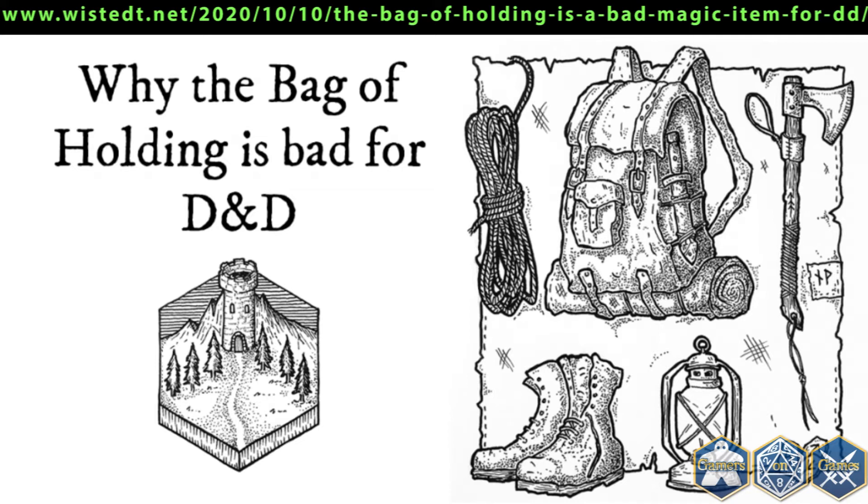Why is the bag bad? Well, it's not bad per se. If you want to run a superhero-style Dungeons & Dragons campaign where characters are larger than life, then it's fine to not track mundane mechanics such as encumbrance. But then again, why not just ignore encumbrance completely? You don't need the Bag of Holding as an excuse to remove it from your game — just assume the character somehow manages to carry everything they want. To me, D&D is a game about heroic burglary and expedition-style adventures, and older editions support that approach. If you play D&D that way, mundane choices become important. The Bag of Holding removes those choices from the game, makes them irrelevant, and that is why it's bad.